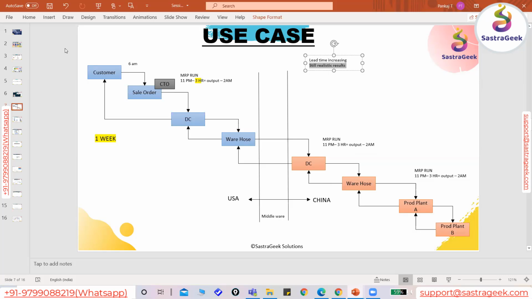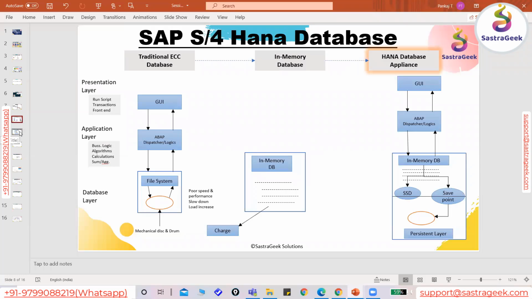But now, due to the database's inherent capability, we can run MRP at any point in time. Whenever we feel there are a huge number of sales orders coming in and we need to run the MRP, we should not wait for the next 30 minutes for the automatic job, right? You can simply go and run your MRP at that time, because the system performance is good. So these are the S/4HANA database capabilities that help to increase the system performance, and ultimately help the business in various functionalities like MRP and other things.